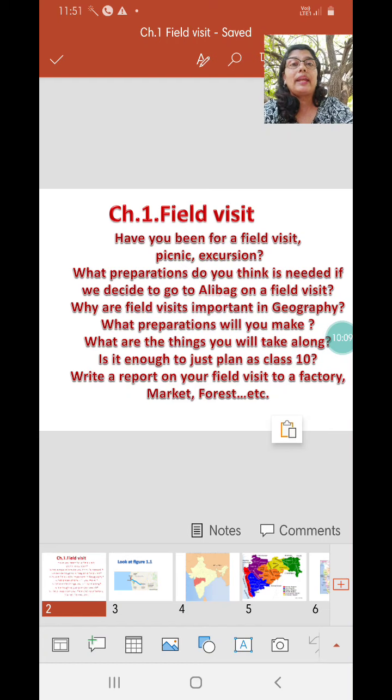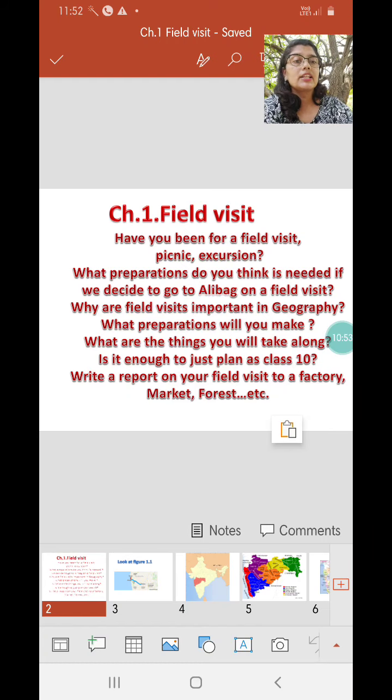We need to pay attention to the instructions given by the teachers, and also from time to time we need to ask for direction and other information from the local people. Local people are the best guide for us during a field visit. For example, if you are visiting a riverside or a coastal area, you need to be very careful about low tide, high tide timings, which you may not know. But the local people are very well adapted to this place. They know exactly the timing of low tides, high tides, etc. So from the local people we can get a lot of other information as well. And most of all, we need to be disciplined in our approach.